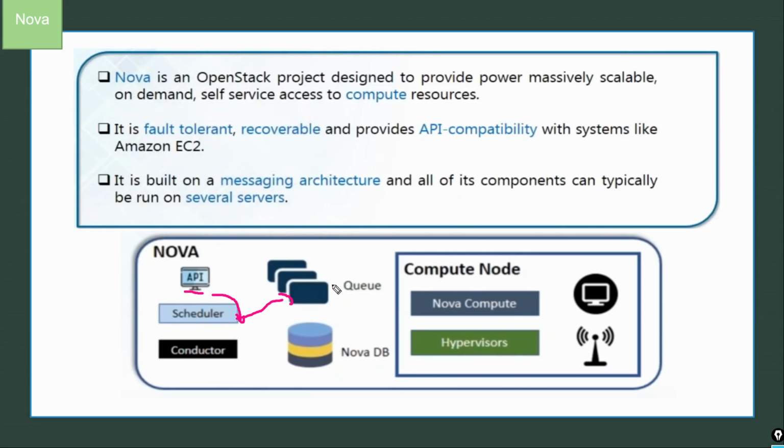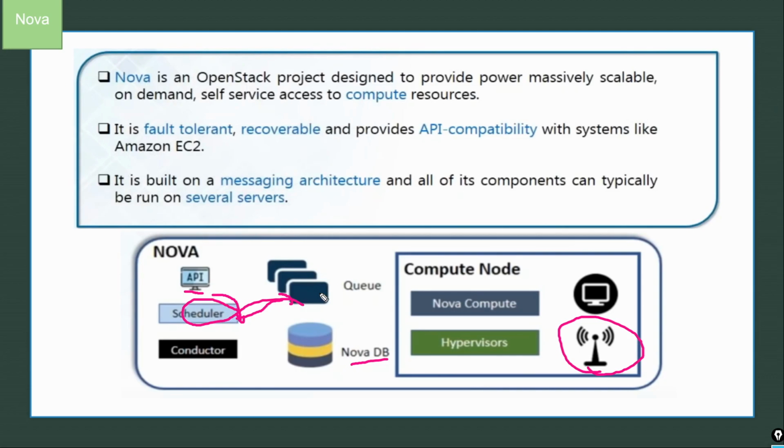It's RabbitMQ. All of the queries will be scheduled and then go to the queues. We have our Nova database and also computing and networking stuff. So Nova is connected to the rest of the services, and this is the concept of Nova.